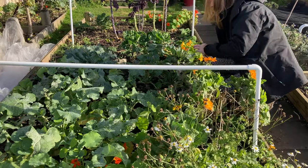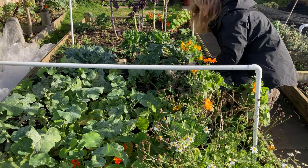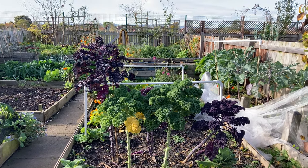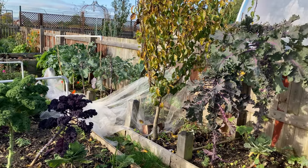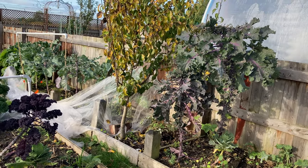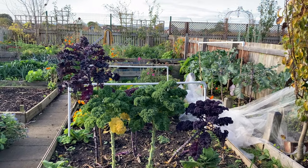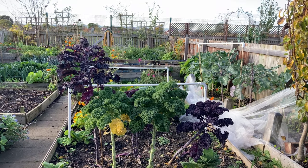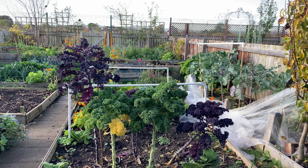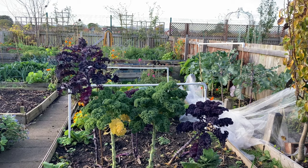Anyway, I will keep them growing right through the winter and hopefully they'll plump up a bit, I don't know. I've got the ubiquitous kale growing there and also some kalelets over here. Of course, they're always successful. Anybody could grow kale. The trouble is we don't really like it, and it's mainly for the hens. Certainly next year I will be limiting how much I grow. I haven't grown much this year. Just a little row, I think, just to keep the hens going when there's nothing else for them.